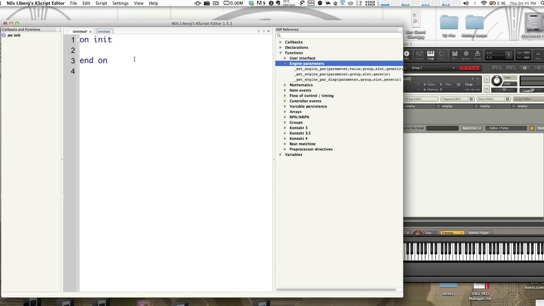Let's put it outside the init. Macro declare button var text declare. My typing is so bad today. UI button.